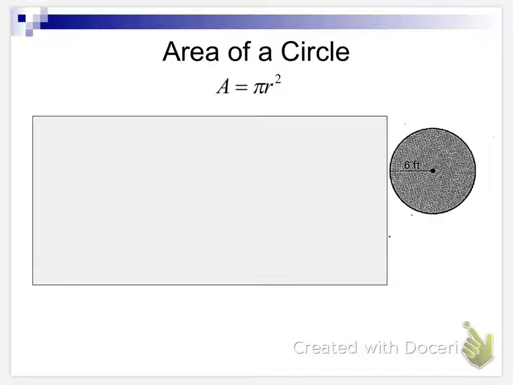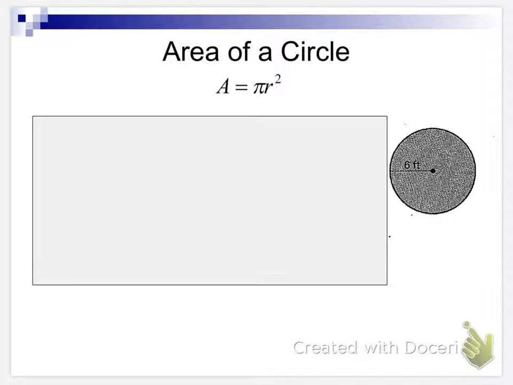This is probably the more famous formula that you know. There's a math joke that goes with this. People say pi r squared, and then you're supposed to say no, pi are round, because pi is round. I'm not saying it was a good joke, but it's a joke. You've probably heard it before.